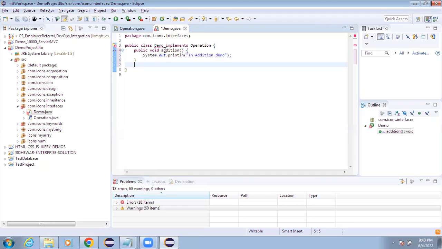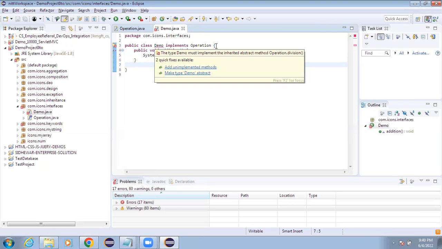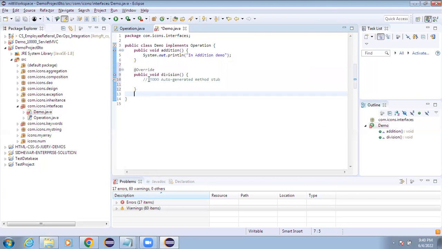See, it is still giving the error, because now it is asking us to provide the division. As a shortcut, I can use override void division, and there I can write System.out, division of Demo. There is no need to use the override annotation here, as we have not discussed annotations yet, but if we write it, it's okay.